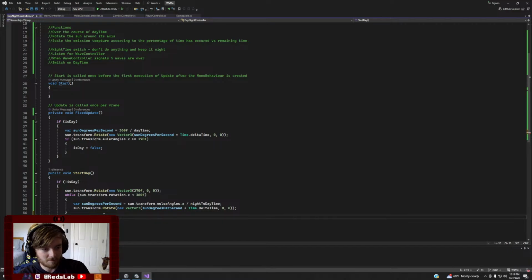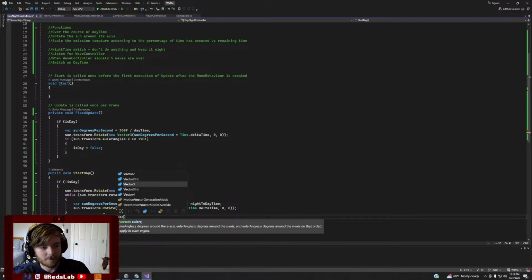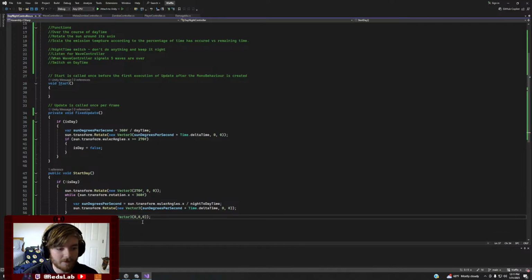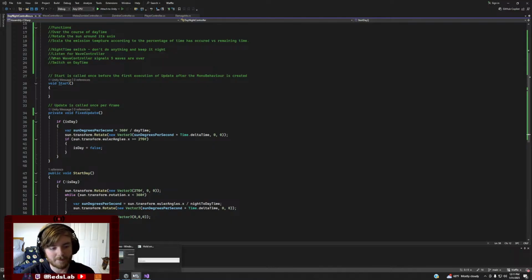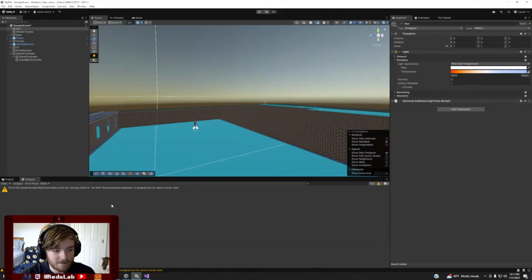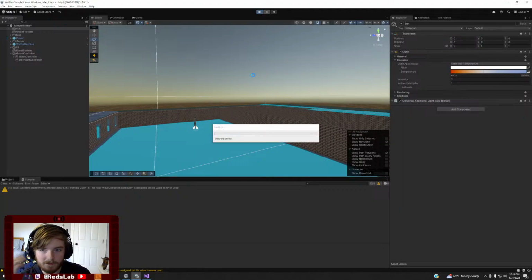Let me just fix this real quick because I know I want this to be 0, 0, 0, because at the start of day we want that, and then we set isDay true. But that's even a function I don't need to be worrying about right now. So I'm gonna try this real quick, greater than or equal to 270, because I did notice in the Debug.Log that once it did get up to 270. So let's see how this works.